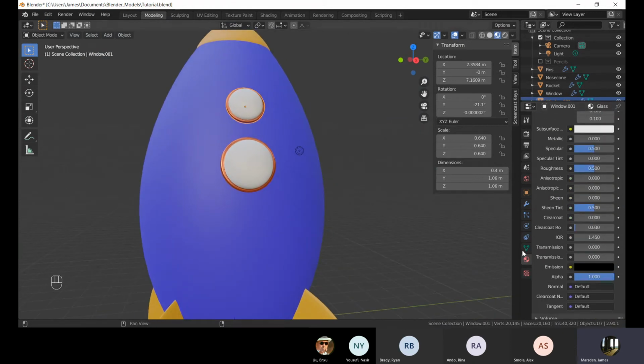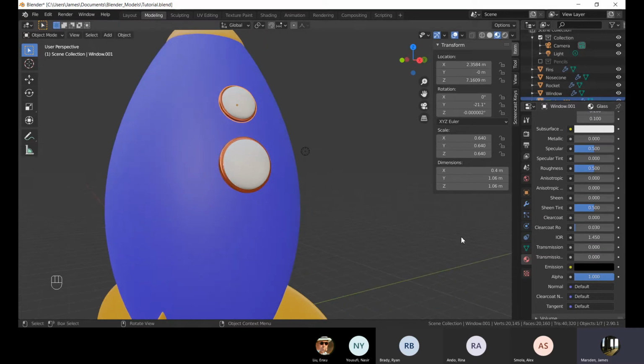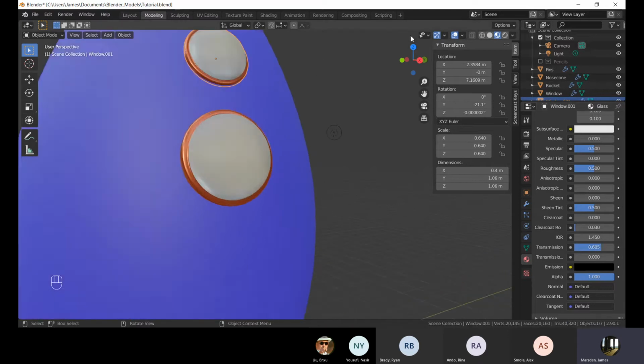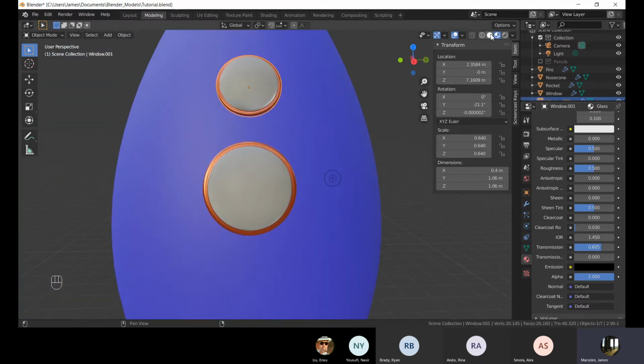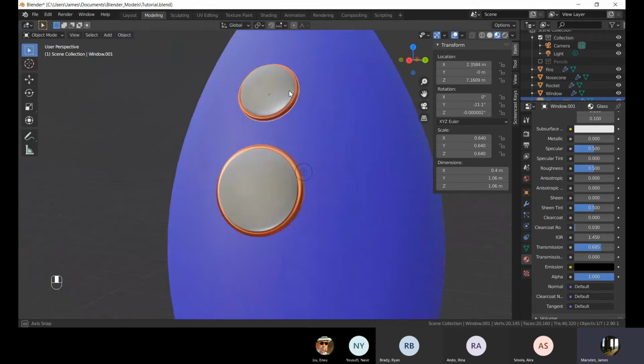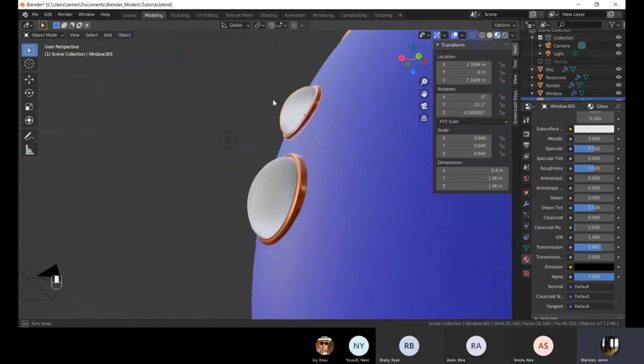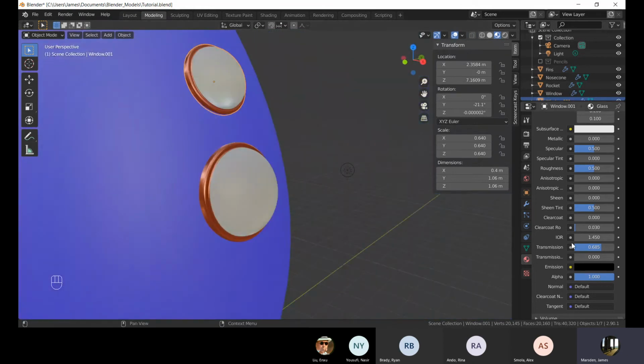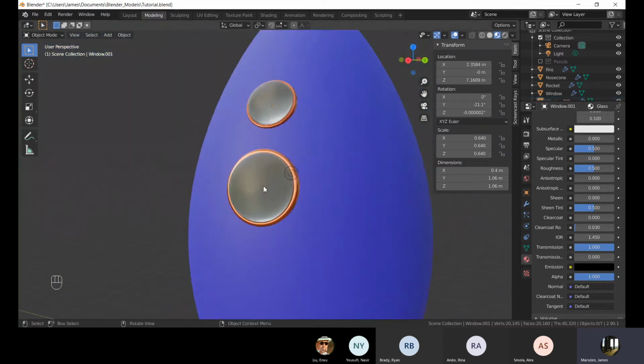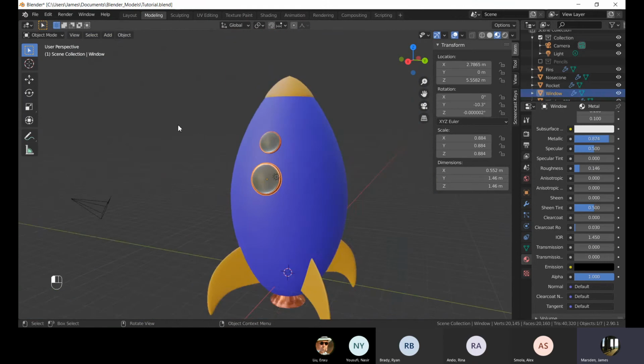So if we change something called transmission here, this is basically how much light is transmitted, how much goes through it. So if we increase the transmission, now this is okay. In this particular preview mode, it doesn't render glassy objects that well. You can see it if you scroll around a bit. It's just one of the ways. So when we get to the final render, it'll be much better. But you can see that it's obviously meant to be glassier.